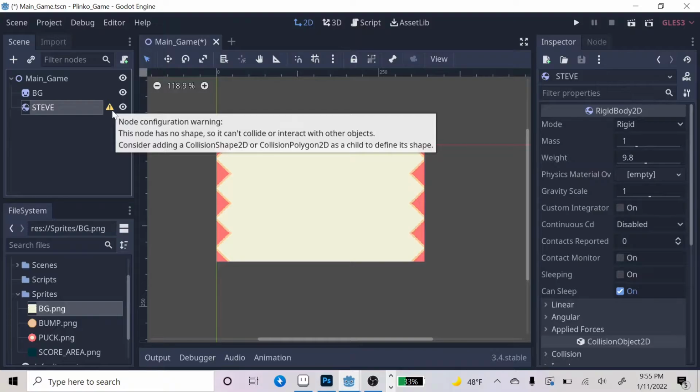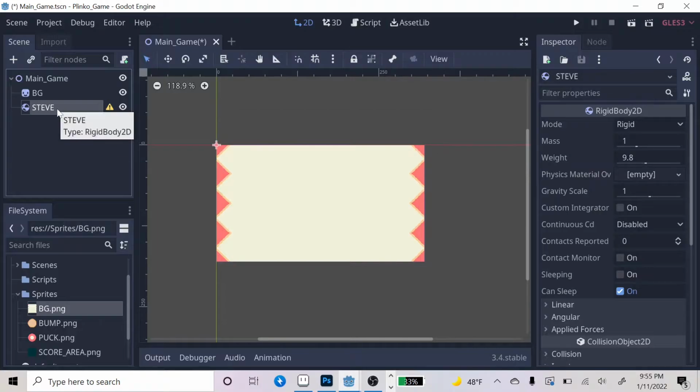Basically what's happening is rigid body can't work without a collision shape. A collision shape is exactly what you think it says in the name. It's basically a shape that gives an object collision. It's that simple. But if we put this in job terms, it's basically Steve complaining that I can't work, I don't have a computer. We can consider a collision shape like a computer. Steve needs his computer in order to work, so we're going to give him just that.